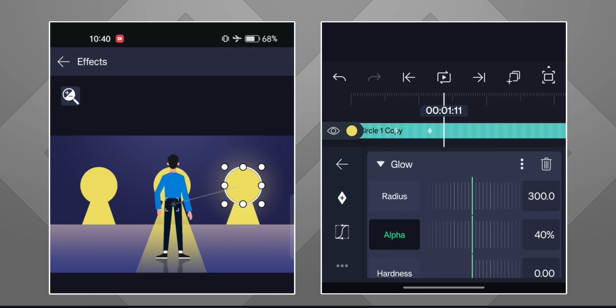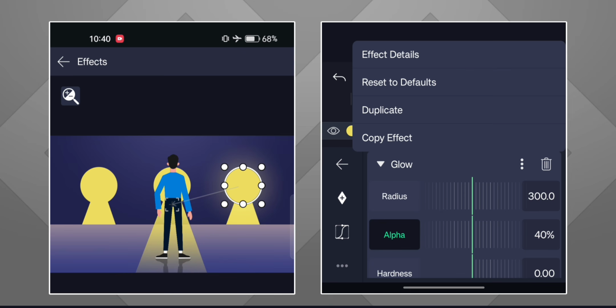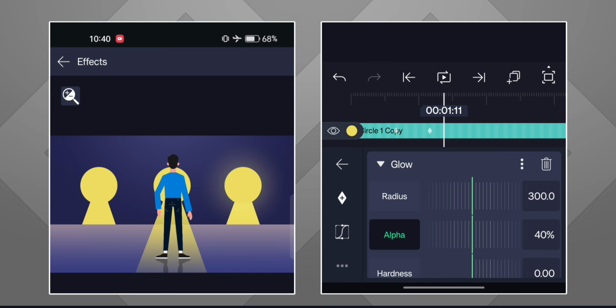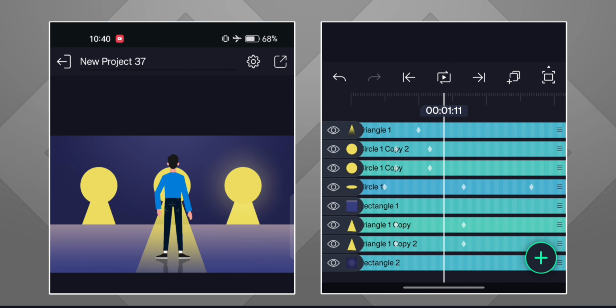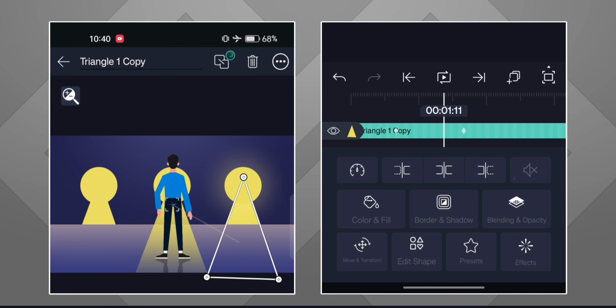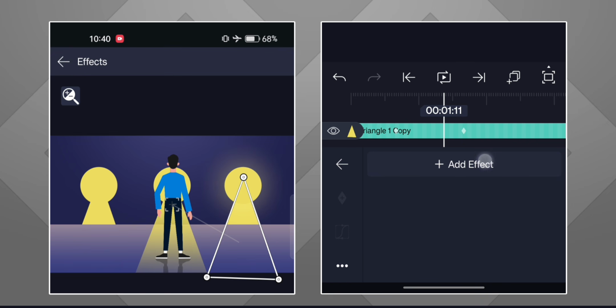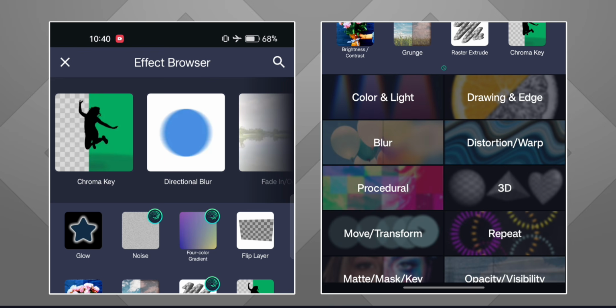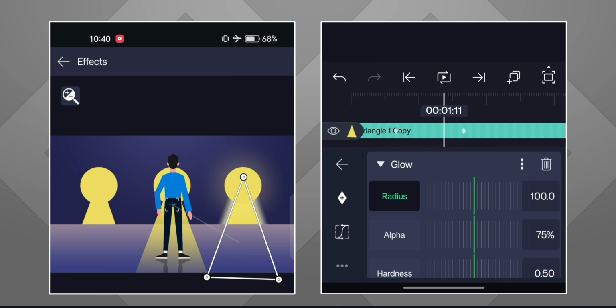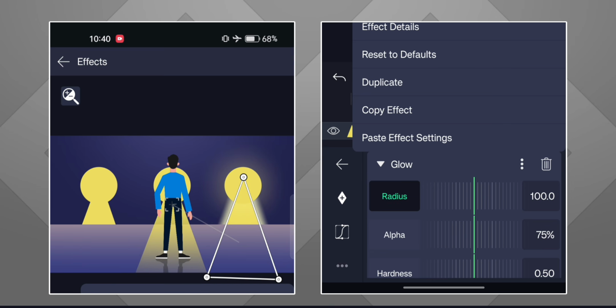Once you have done, then click on these three dots and copy this effect. Now add this glow effect to every shape layer and paste the effect settings that we have copied.